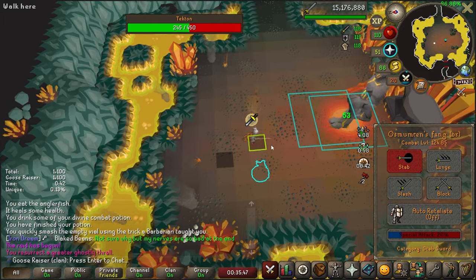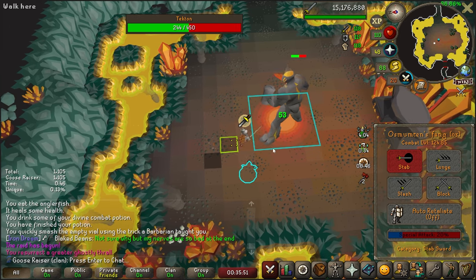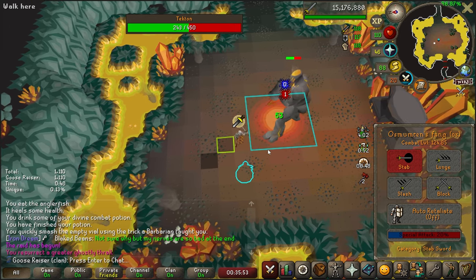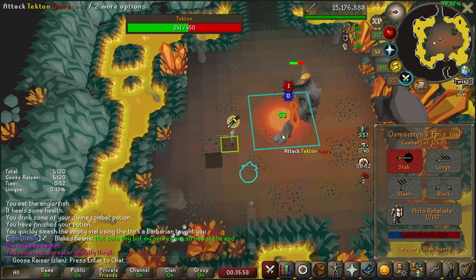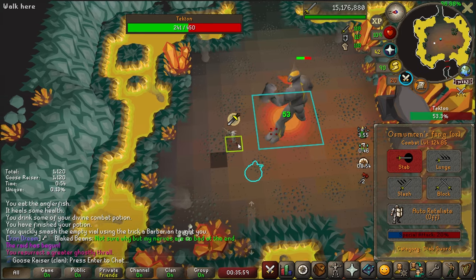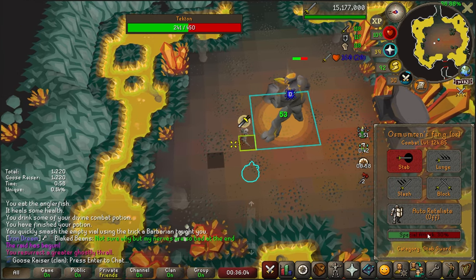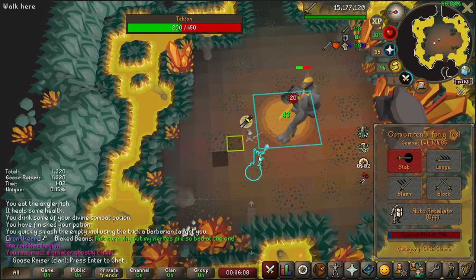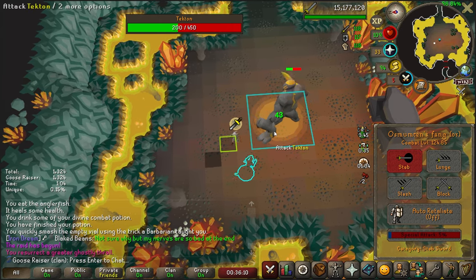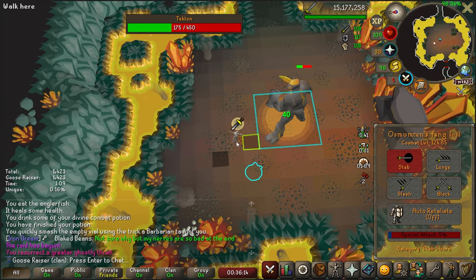Just run around Tekton as usual. He's always good fun. Practice this. This is nice to learn if you're in a group. If you're in a sort of duo with a friend, Tekton can be a bit crazy, but you can have a friend stand on that row there that my mouse cursor is on. And he won't have to move, and he'll never get hit. I think he might have to be in the back tiles. But as long as you learn this, then Tekton becomes a breeze.